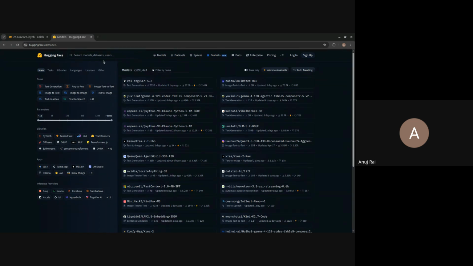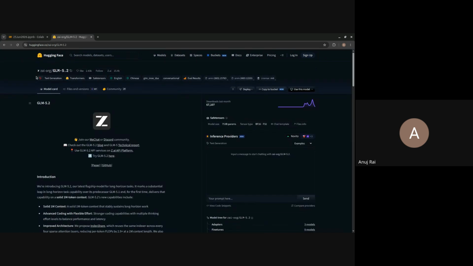The reason it has become the standard is that model size tends to be in terms of either GB or TB. For example, if you look at zai.org GLM, this is one of the right now most accurate and popular open source, not open source, open weight models. There is a difference between open source and open weight.